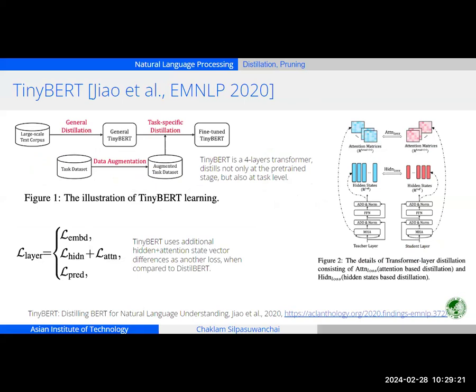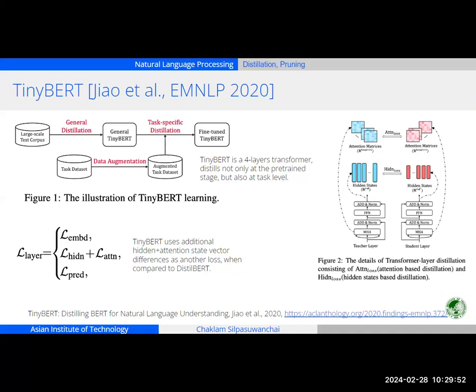TinyBERT is simply, let's say this is TinyBERT. You also initialize a layer, you pre-train first, you do distillation with 12 layers, right? But then you also do task-specific distillation. With whom?